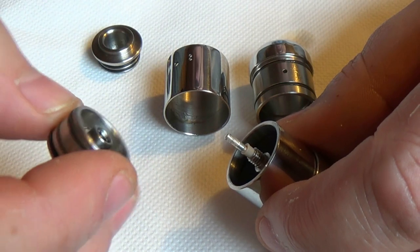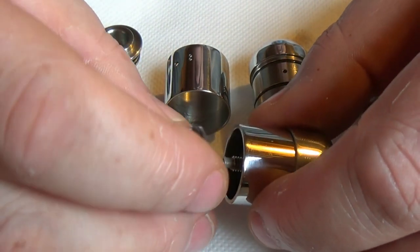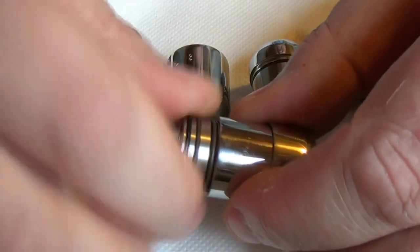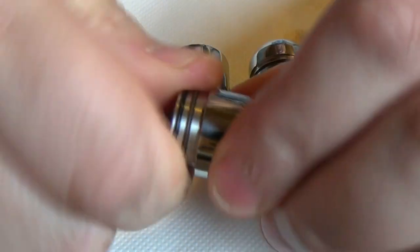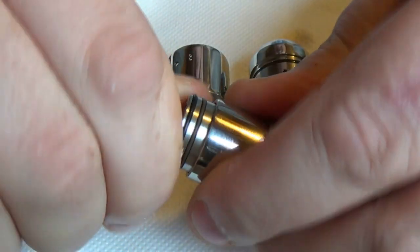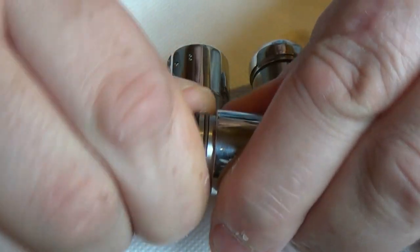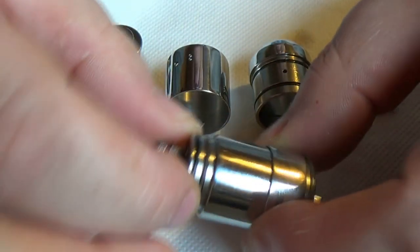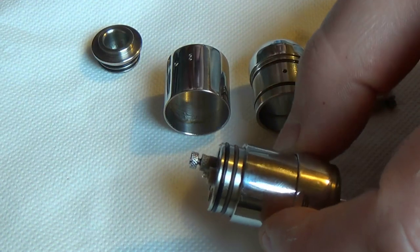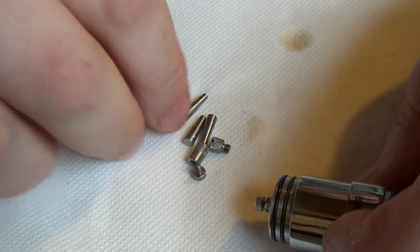Then going to take this section here, and you can see this is just going to go down and screw right onto here. I've actually got some e-juice on my O-rings here already, but I would suggest putting some VG or something on the O-rings just to help the tank go on and to help this slide into place. We'll take this out of the way just now and bring all these wee guys in to play.